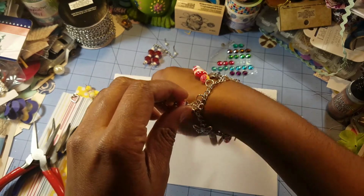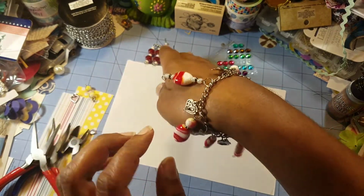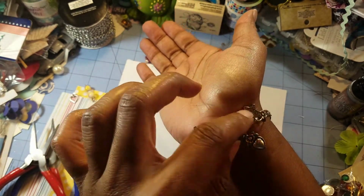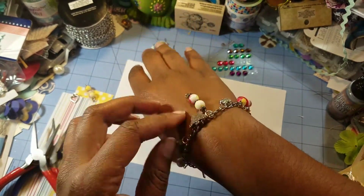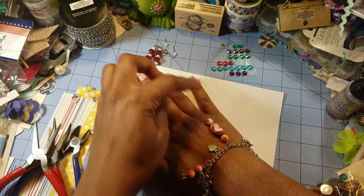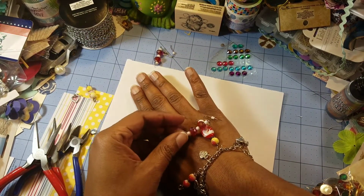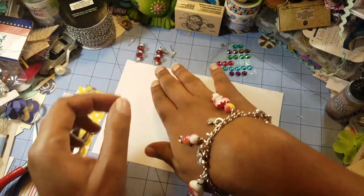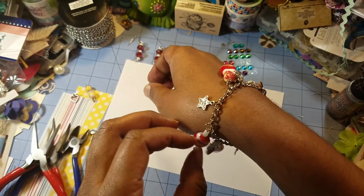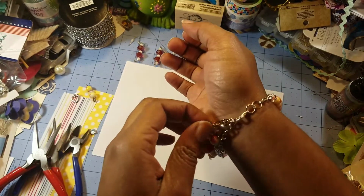So that is all I have for today, and this is the completed charm bracelet, and I absolutely love it, and I hope she will too. And although these colors are supposed to match, I hope she likes it. If not, she can just pretend like she does and not hurt my feelings.